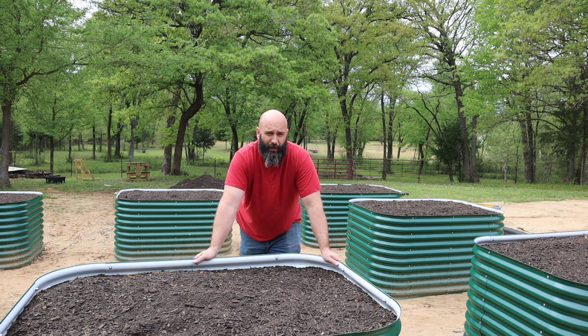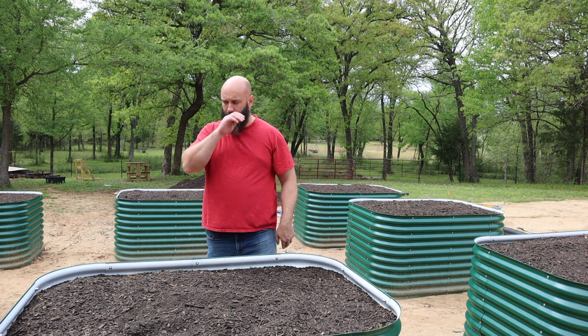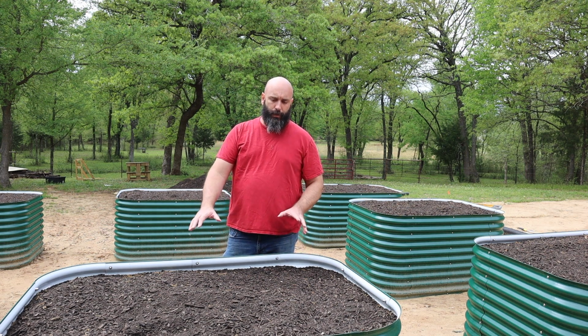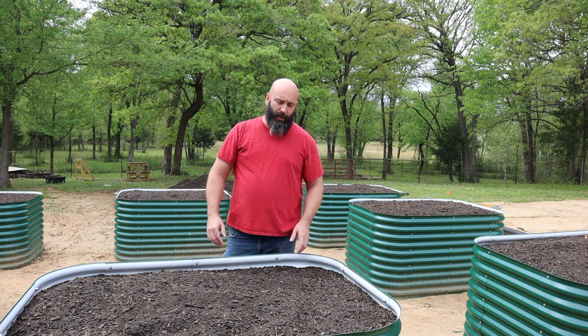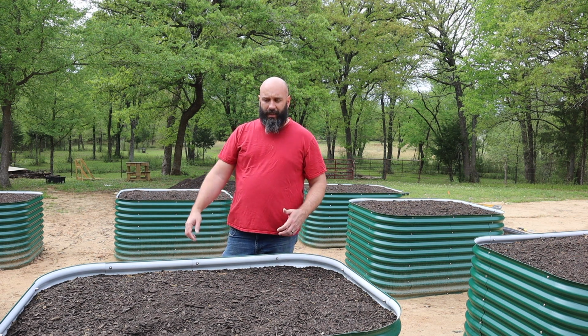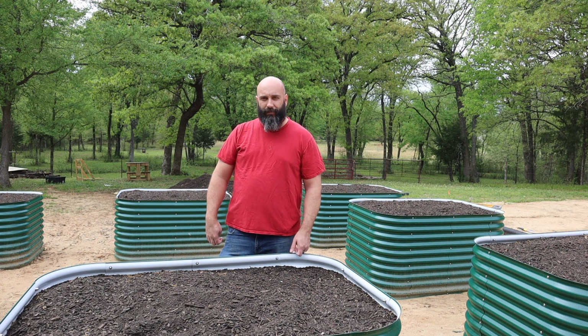It's really come down a couple inches, so we're going to top all these off. We're reaching the end of our project here, but we do have to top all these off, otherwise over the year it's going to go even lower than this. We just don't want to be bending over too far into the beds, and it's going to keep going down, so we'll leave enough room to top this off come the fall probably, with some new mulch. But we're going to get this a little bit higher, get it up closer to the edge on all these, and get it ready for planting some of the starters that we're going to have this spring. So let's do it.